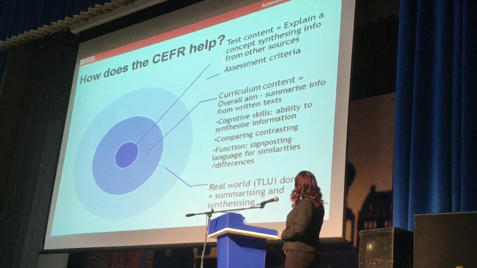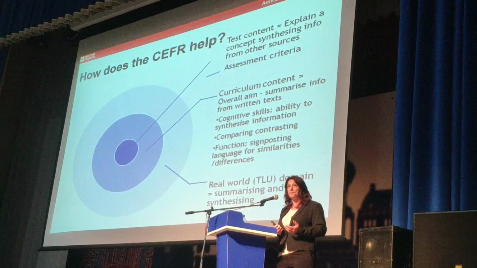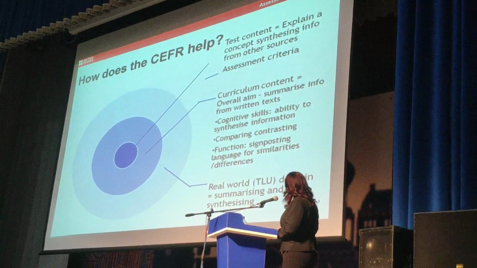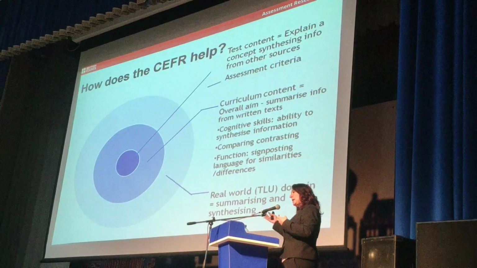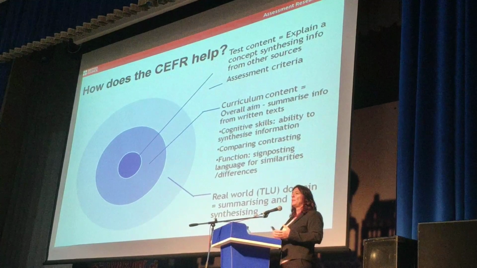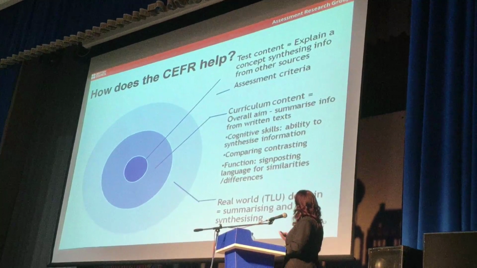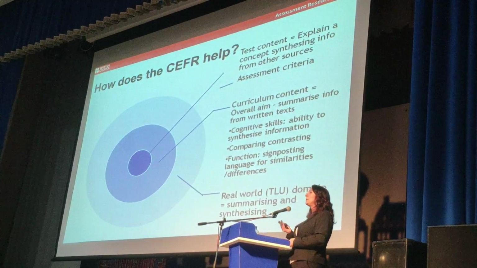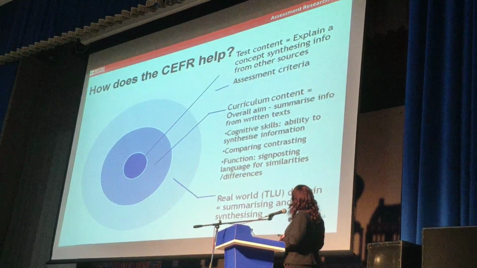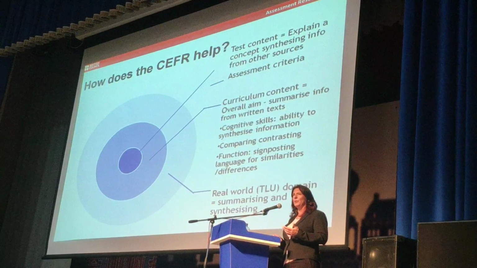But if we start down the bottom, we can see the real world task is summarising and synthesising. Standard EAP task that you might have to do. The curriculum content that we can get from the CEFR and also from materials is that we have to summarise information from written texts. Therefore, in terms of what we have to teach students, we have to teach them the ability to synthesise information. We have to teach them to compare and contrast, and we have to teach them signposting language as well.